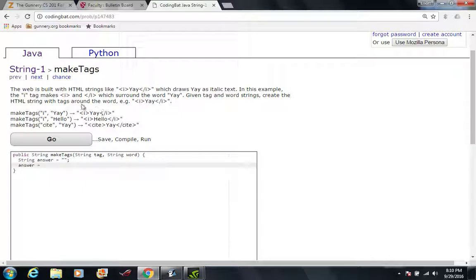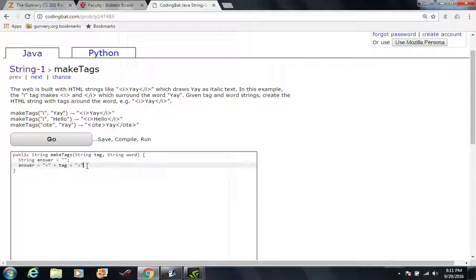well, what's the first thing I need to make? If i is my tag, what do I need to put in front of it? The less than, right? But this has got to be in quotes, right? So I put one of those, and then what do I add to it? Well, the i or the whatever is the first parameter, and the first parameter's variable name is tag, right? Plus, then what do I put after the tag?